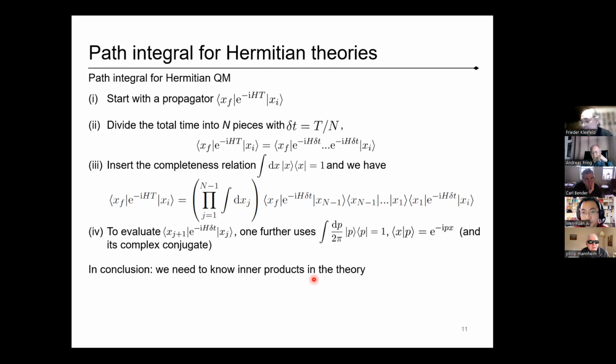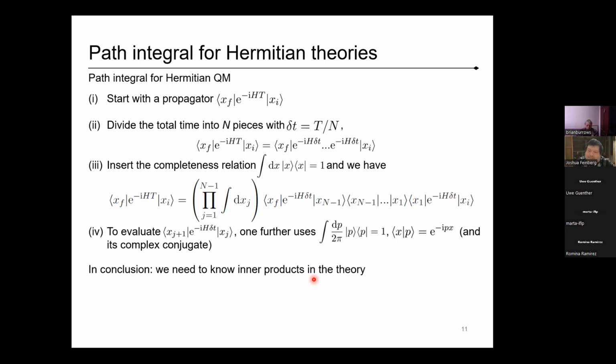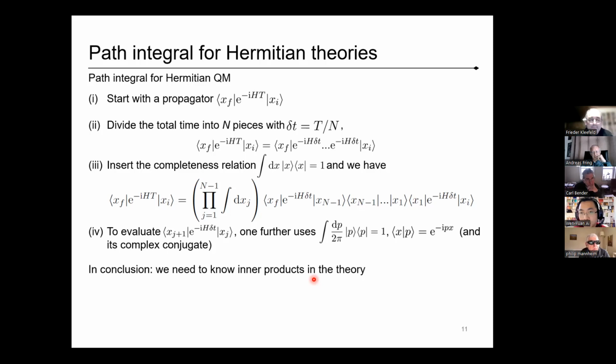Okay. Well, you're very welcome. That's a very, very nice analysis. The only question I had is the one I raised before, and that is, you write down, even with the z and the z bar, a completeness relation, like the integral dx |x><x| equals 1, presupposing that the states are normalizable.